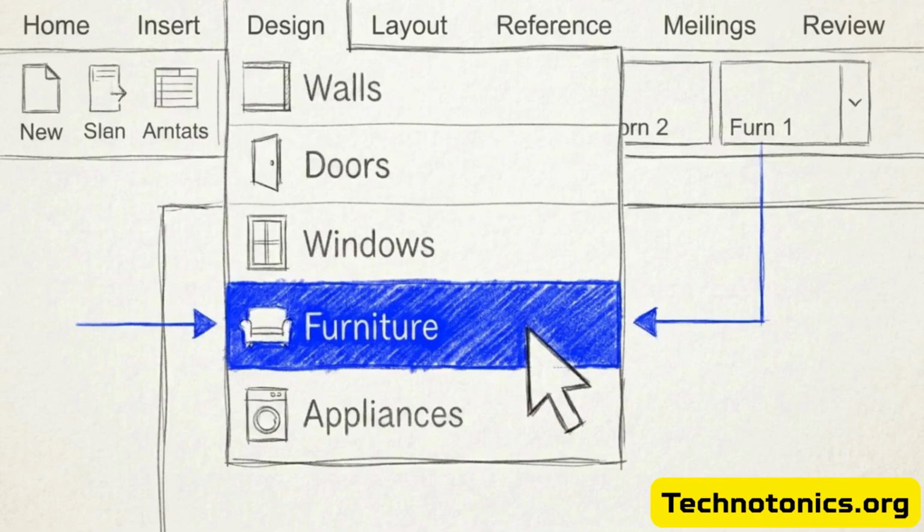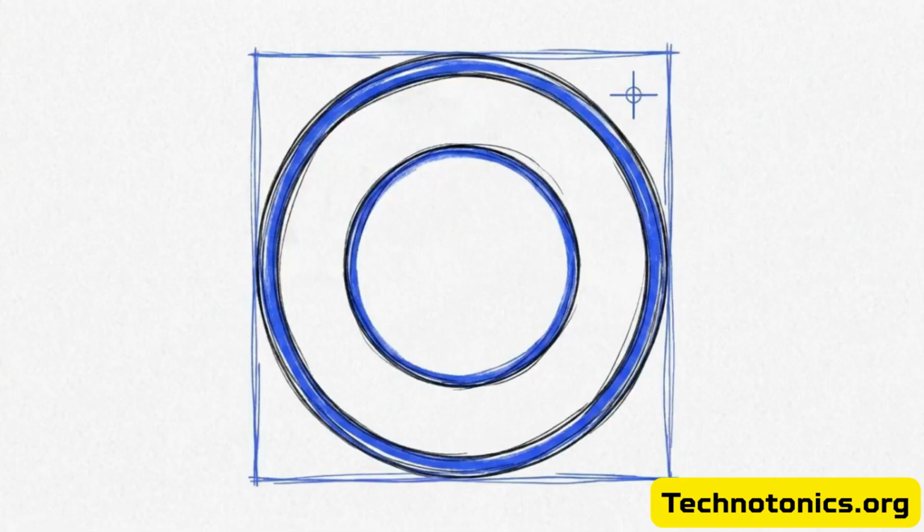Switch your active layer to furniture to construct the internal elements. Type REC to draft a rectangular table, and type C to create a circular chair by specifying a center point and a radius. Type M, select your shape, and click a dot on the object to anchor the movement vector. Click empty space instead, and the software calculates trajectory from that void.